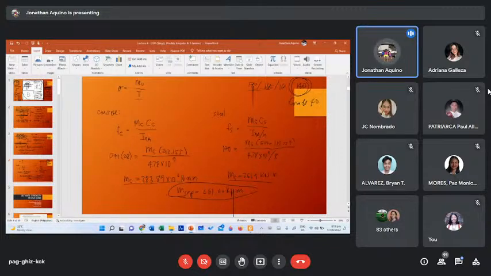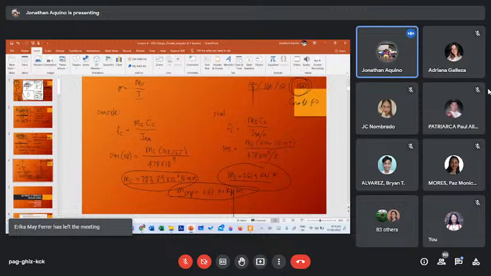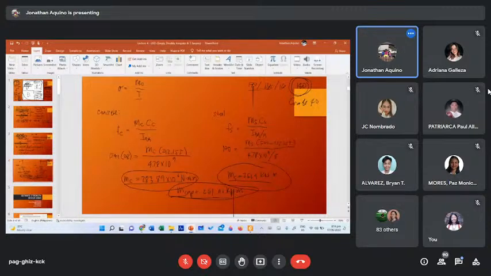Unlike when the concrete fails, recall in testing of materials, when you tested in the universal testing machine, you did not see any sign of cracking of the concrete before it failed. It is instant. Once the concrete cracks, it suddenly gives way. So that is what you should always remember in design: the steel reinforcement should always fail before the concrete. So the moment capacity will be 261.9 kilonewton meter.